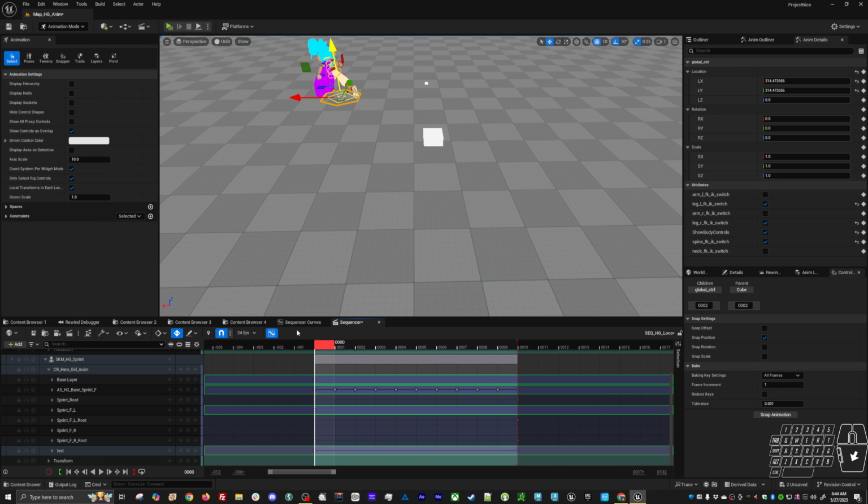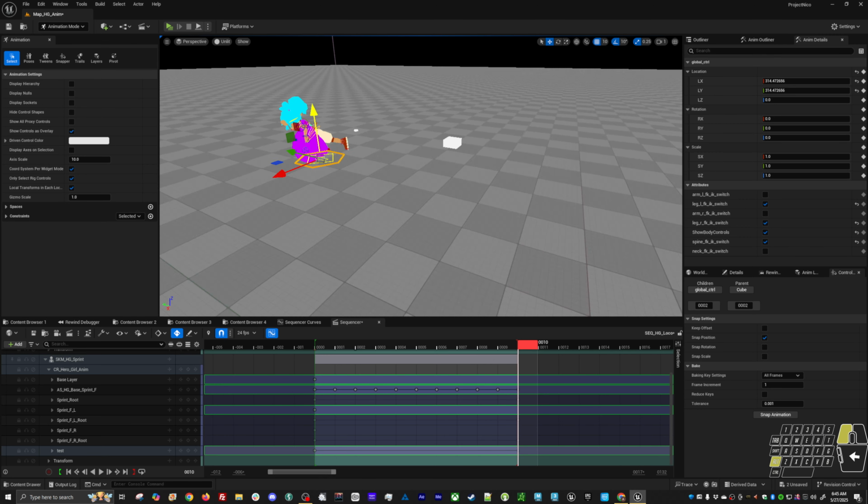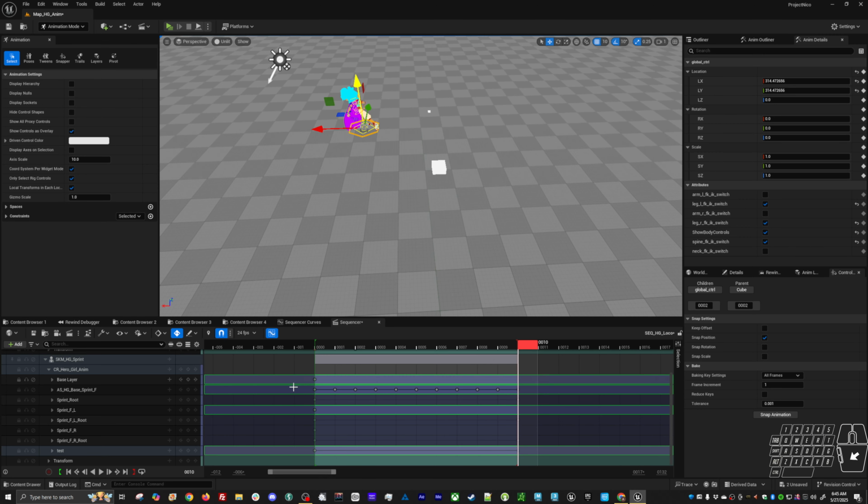We're going to come back here and set these to 0 on frame 1 or frame 0. Now we have our root motion to the exact point that we need to move to, just moving around that circle. Okay, cool. And we can do that for our other locations too.